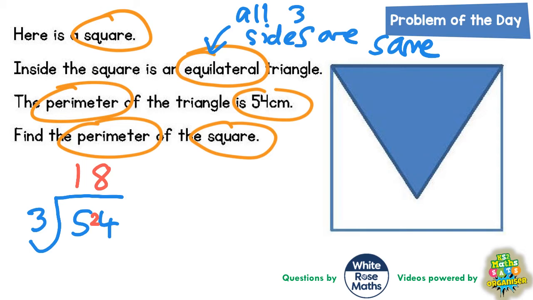So, now we know that it's 18 on each side, we might as well write 18 on each side. But, now that we know that it's 18 on each side, this distance along the top, which we've just worked out as 18, is part of the square.